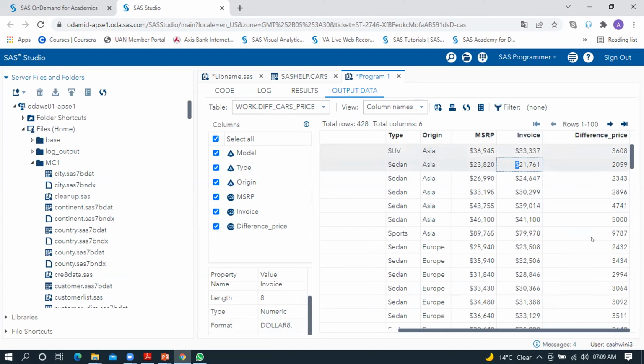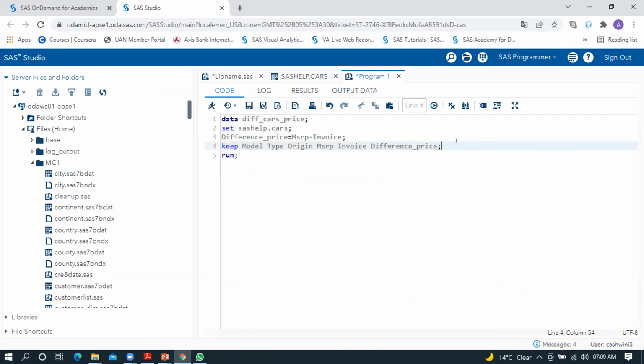So if you want to format the difference between the actual invoice price and the MSRP price, you can also apply a format on this column. You know how to do it. It's the same thing. We write format on your new column, which is difference price, and you apply a format of dollar, the same format if you want, with the width of 8.